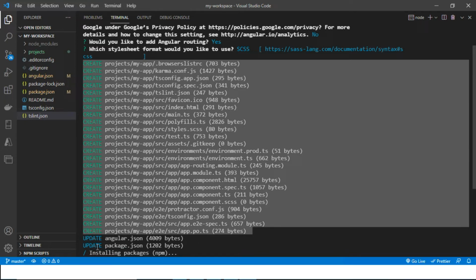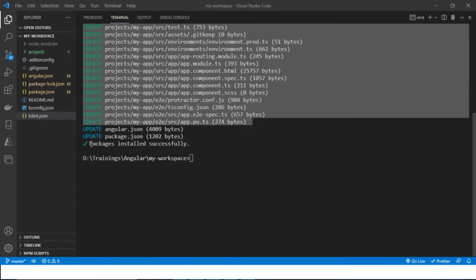The angular.json and package.json are updated, and the required packages for these files are being installed here. It takes some time. Now all the packages are installed successfully, and these two files are updated.